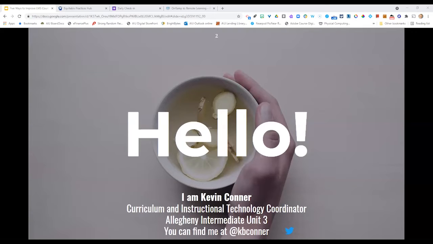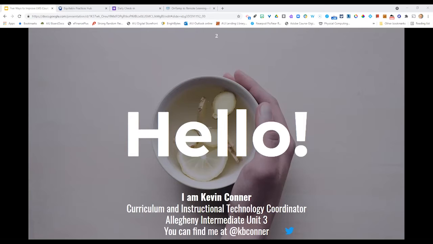We've been using Canvas now for close to 8 years. If you're not familiar with Canvas, I would put it as the leading learning management system in both higher ed and K-12.